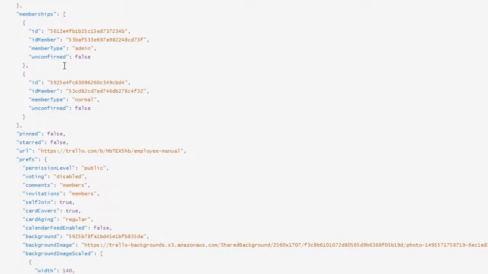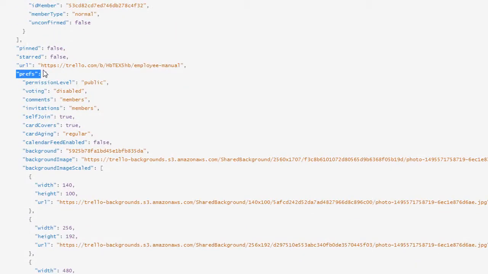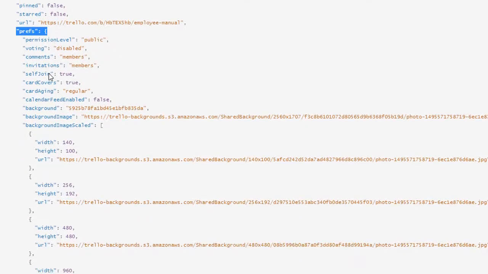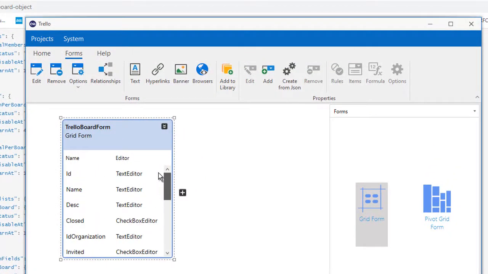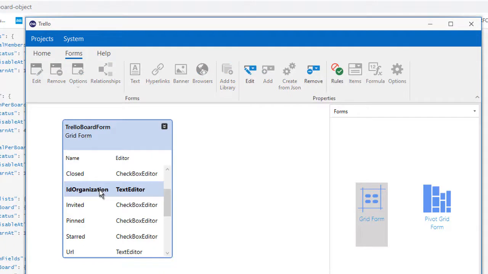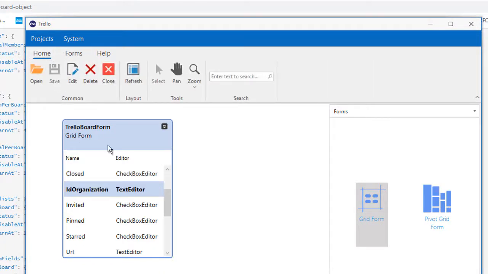And if there was an object like preferences, it did not create that because it's not really an editor, it's more of a relationship. So we're going to have to do that as well. But what we first want to do is go through and check. Oh, let's save this.